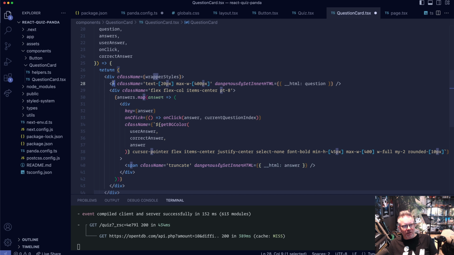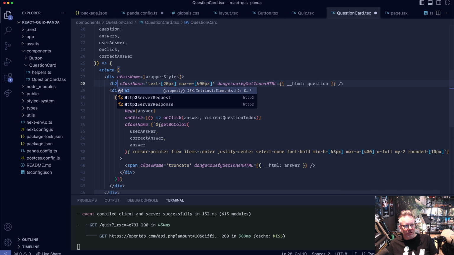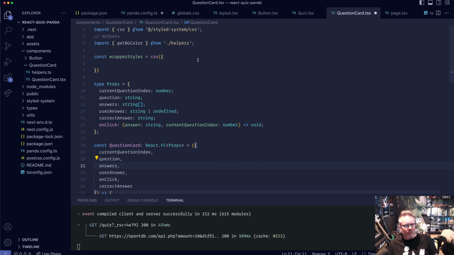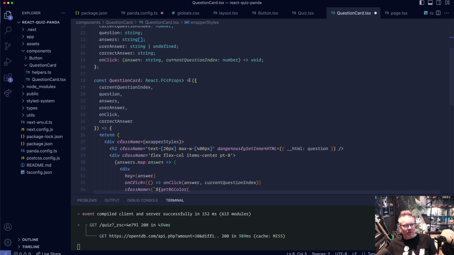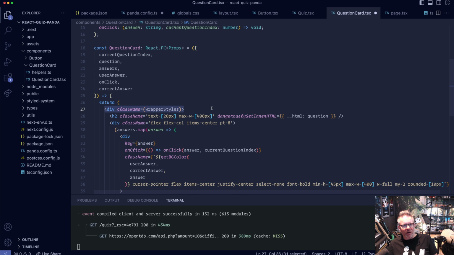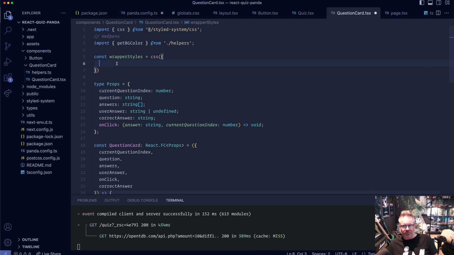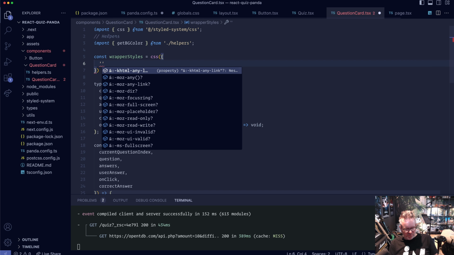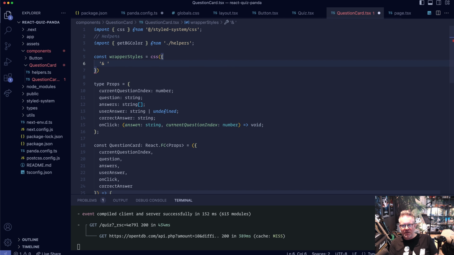It's a p tag, probably this is a header, so it should probably be an h2 tag instead. And the wrapper styles is going to be applied to this outer div here. And if we use an ampersand and h2, we're going to style the h2 tag like that.